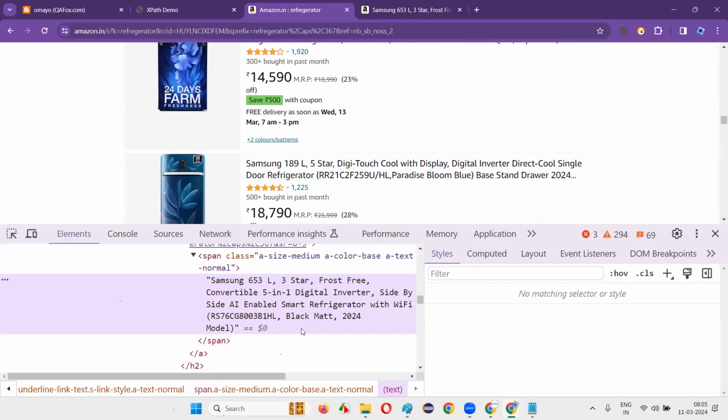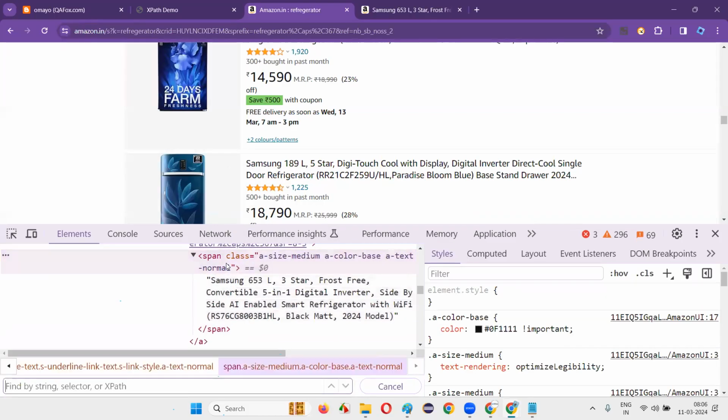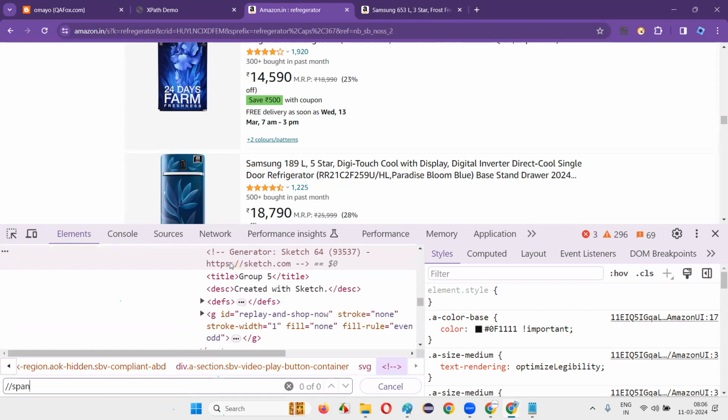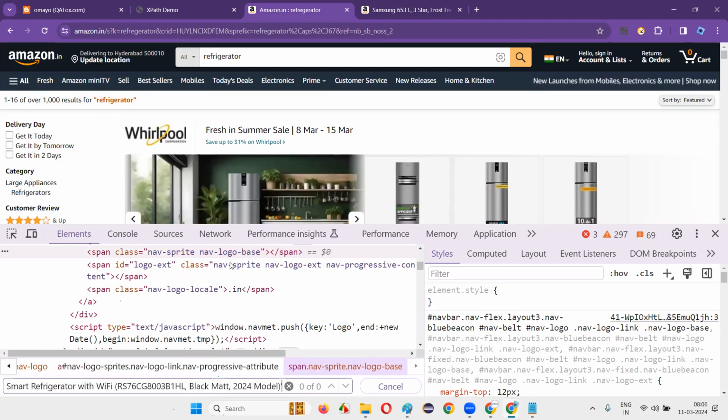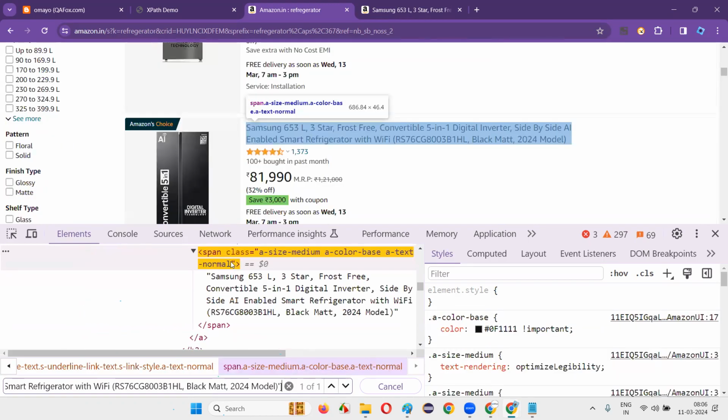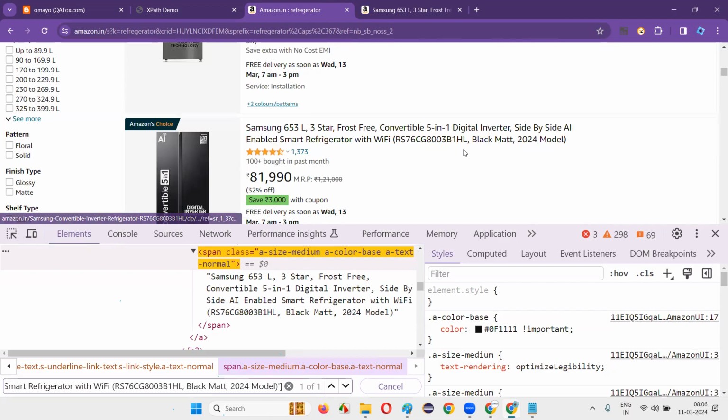Okay. So I think this one we can solve on the weekends. This kind of stuff we can solve on the weekends. But for now, it's a matter of an XPath expression we can look at. You just copy this particular text and create an XPath expression, double slash span, where text is equal to it. Let's see whether the text function will work or not. It's working, right? It's locating one element, that is nothing but this one, that you will click on.